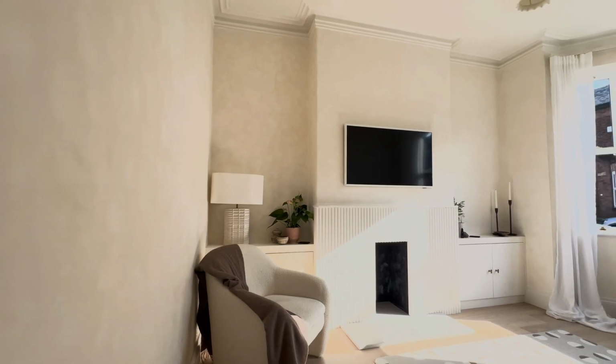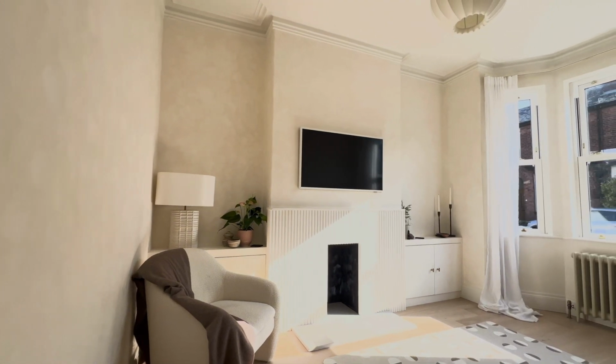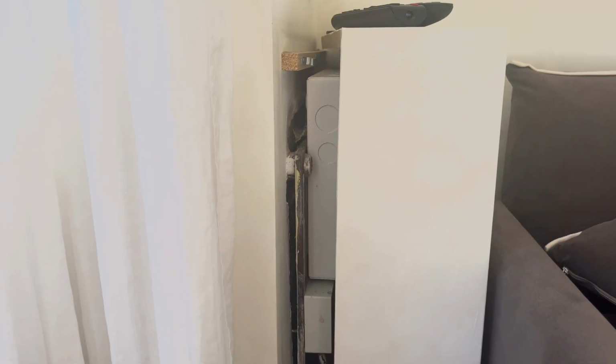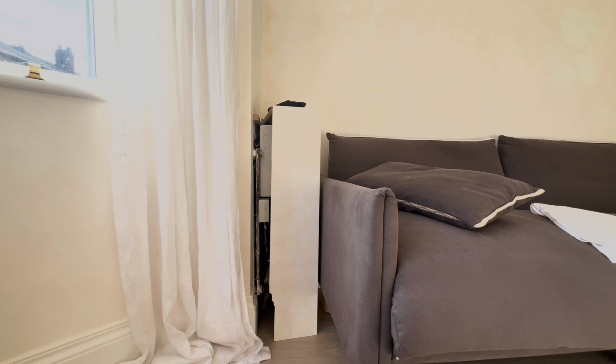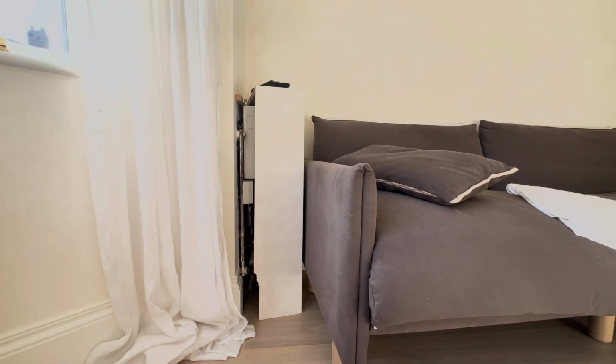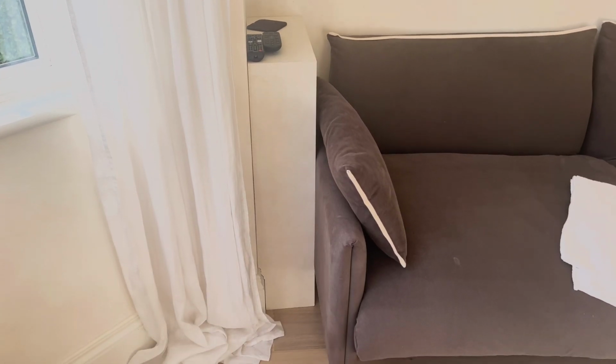Another area we tackled was the electrical box in our living room. It was originally installed with gaps that allowed cold air to come up through the floorboards. Moving the box was going to be a costly and complex job, so instead I got a little creative. I had my joiner craft a custom plinth that I then painted to block the draft, and it now doubles as a handy side table for cups and lamps while still being accessible for when we need to give meter readings. It's a practical and stylish solution that didn't really break the bank.